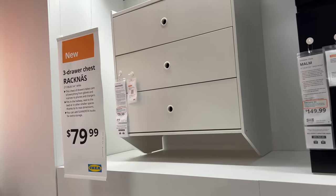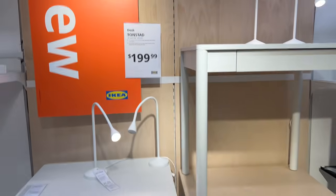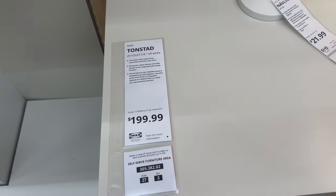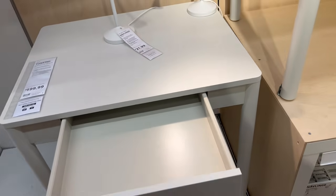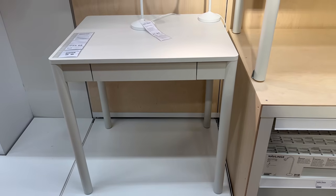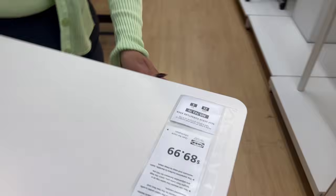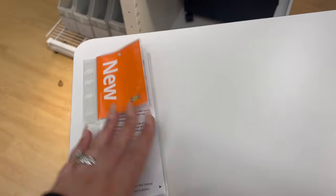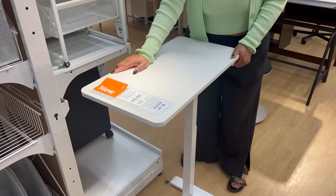I am simply obsessed with this new desk from Ikea. I love the storage it has inside — the drawer is $200, so it's not cheap, but it's a great desk. The glide on the drawer is very smooth, and you don't always get that when buying a desk for under $300. I almost took this one home. This is a laptop stand — a standing desk — great for small spaces, it's $90 and it goes up and down. You can sit with it on your sofa, walk around with it, or stand and get your steps in, especially if you're working from home.